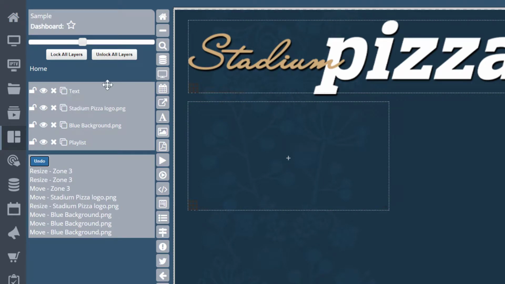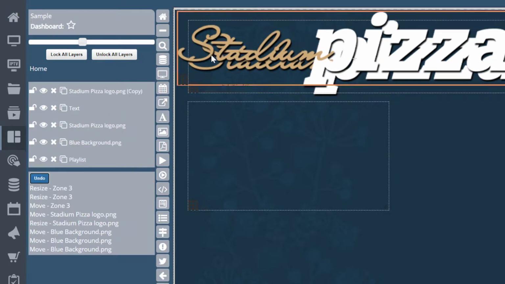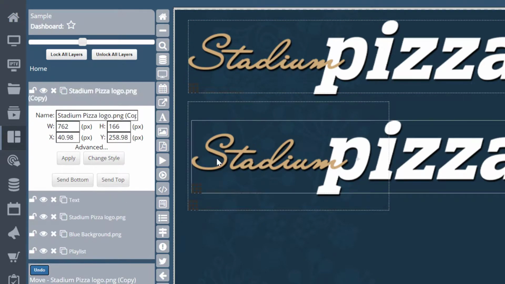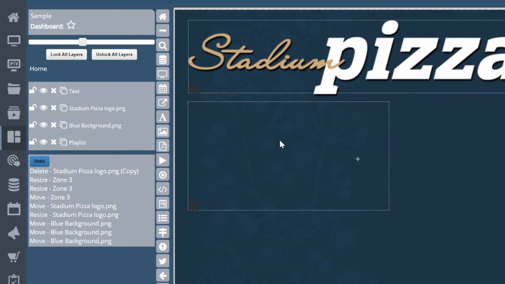The copy button is very helpful. So if you click on a piece of content here to expand its zone layer, you can then click on the copy icon to make an exact duplicate. That's very helpful for text zones. If you have multiple zones where you require text that has the same font style, specifically with the product table. It's helpful with the product table to copy those multiple times rather than creating a brand new table each time. We'll talk about those separately in a different video. But that's how you layer content and use the toolbar within the Layout Designer.